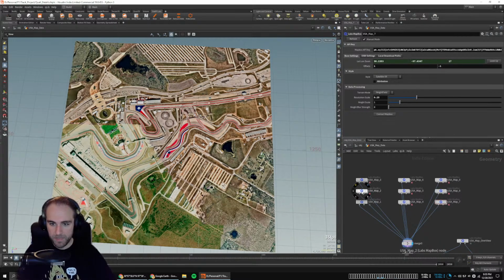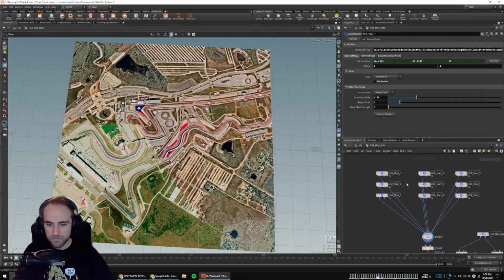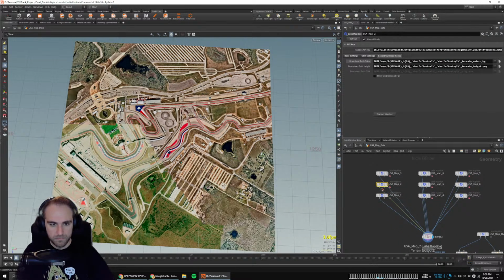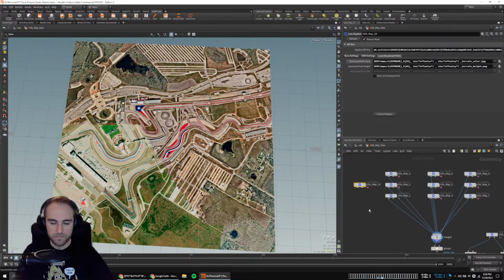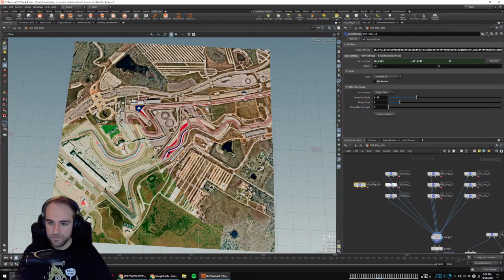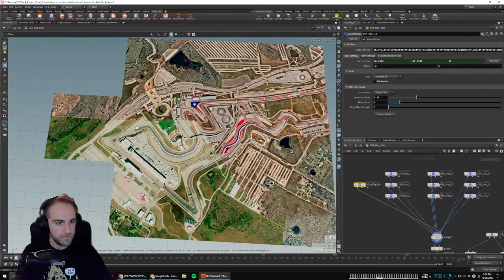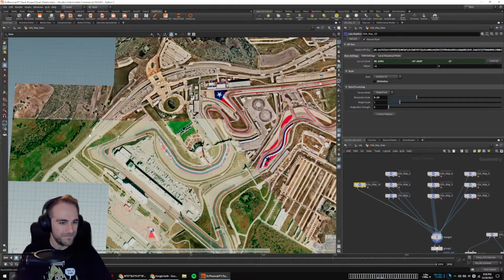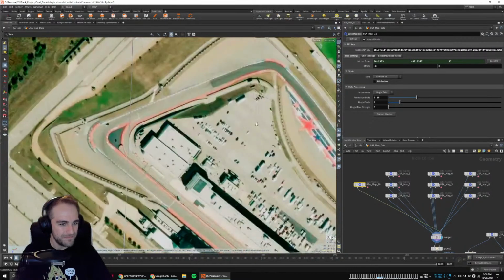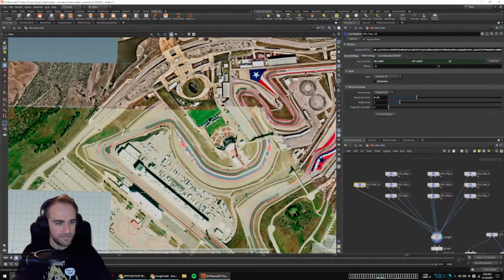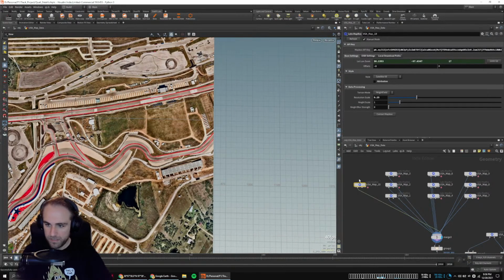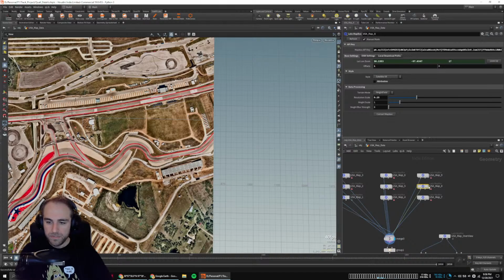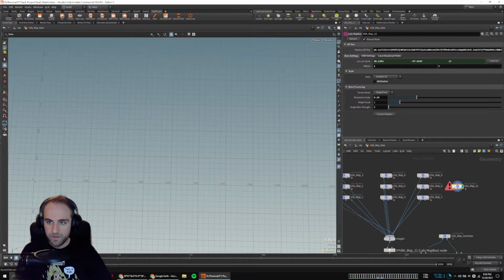Oh, we need to extend the middle one. So 2, 0. Got that whole turn in there. And then we will do this one.